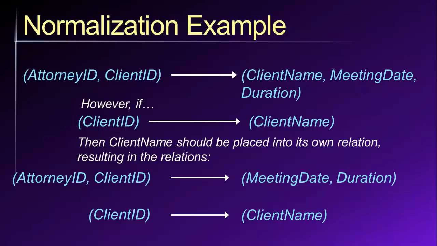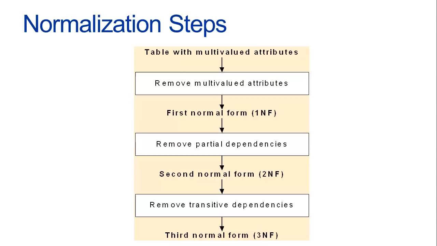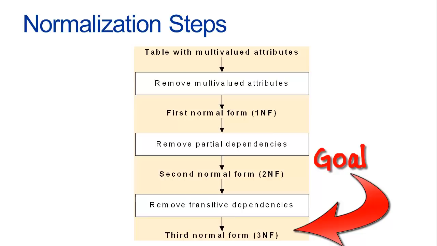What we see now is a series of steps through which a data designer must move in order to ensure that a relation is well-formed. Our objective for this class is going to be to normalize our data tables until the point where they are in third normal form. In order to arrive at third normal form, we will need to get our tables into first normal form and then into second normal form, eventually arriving at third normal form. It is important to note that there are higher normal forms — fourth, fifth, sixth, and so forth — however, for the purposes of this class and for the vast majority of business data needs, third normal form is more than sufficient.